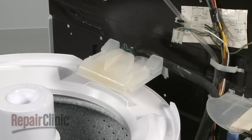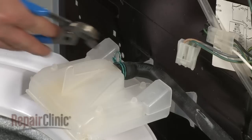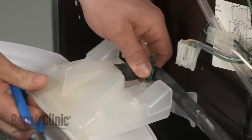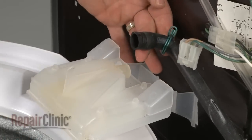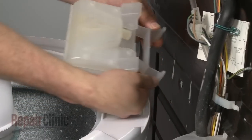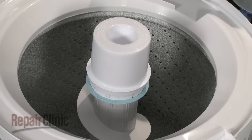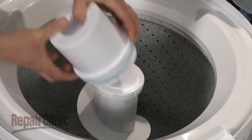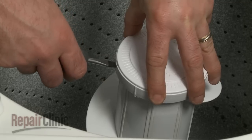Your next step is to remove the water inlet spout. Use pliers to release the clamp that secures the hose to the spout and pull the hose off. Push the two tabs of the spout outwards and lift up to detach the spout from the rear panel. Now remove the agitator. If the dispenser has a lock ring, pull the ring up with your fingers, then twist the dispenser upwards to remove.